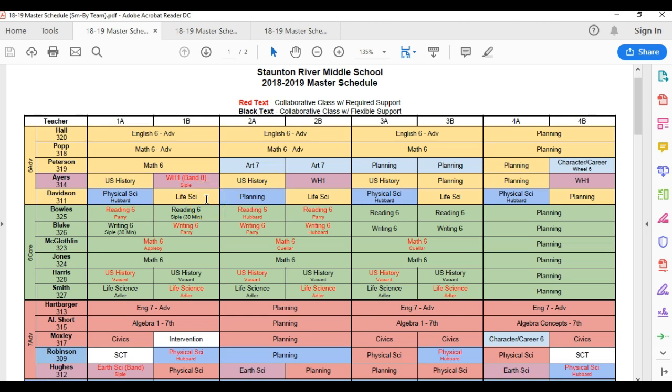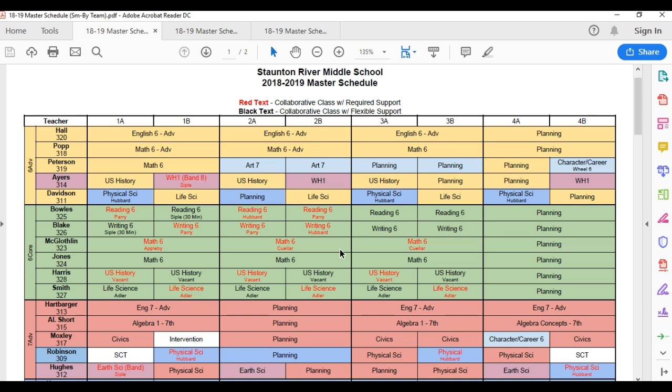That remains the same. You'll notice several throughout this view alone, different red sections. That means that is a collaborative supported classroom, and the name of the person supporting it is below the course name. Those are required. That means that's how it's coded in PowerSchool, which is how we have to leave things. That associates with many different state reports and things like that.